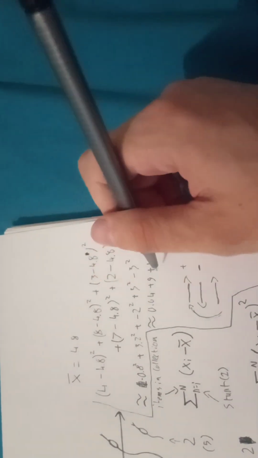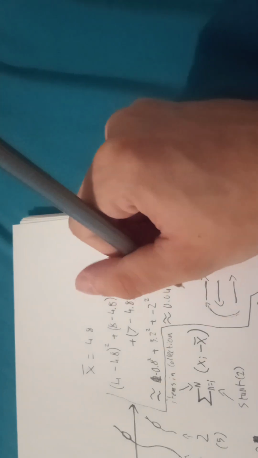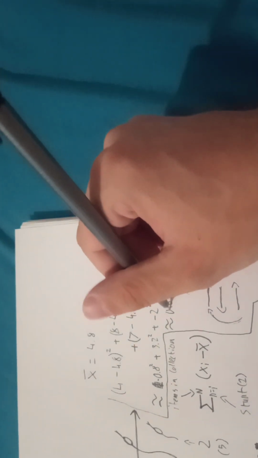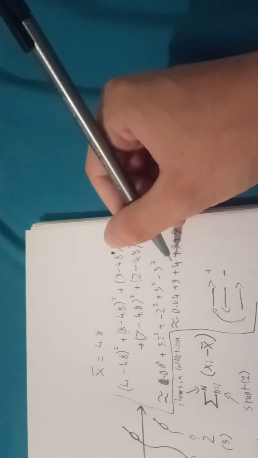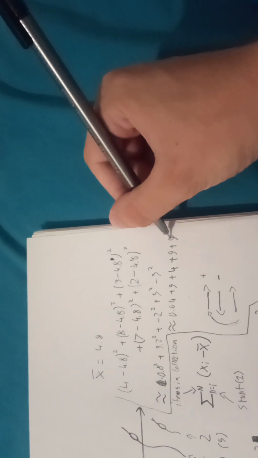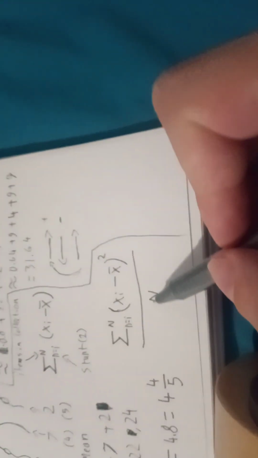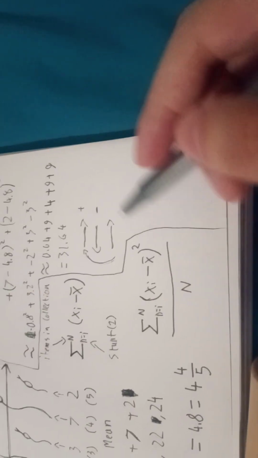And what you do once you've got this is there's actually another step where you add it all up and then you divide it by the number of items in your collection. So in this case, what we end up with is 0.64, 9.64, 13.64, 22.64, and then 31.64. Okay, if you add them all up, that's what you get. And then you're going to divide this by 5, right, to complete this thing. Okay, we left out this step of dividing it.